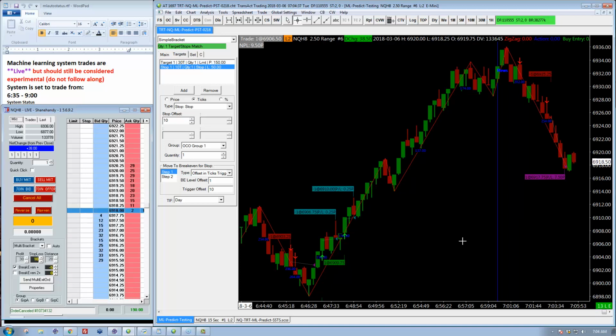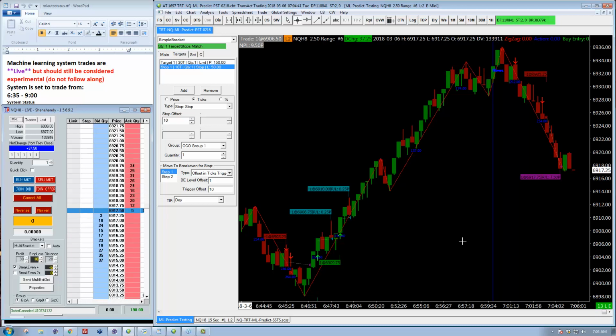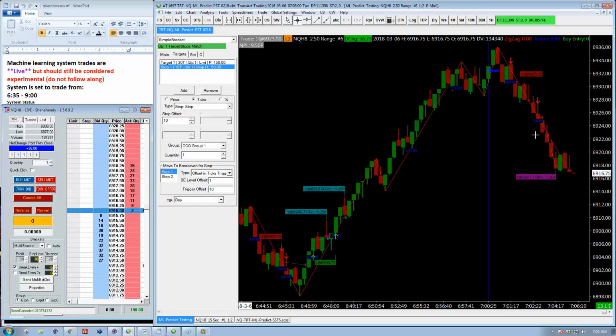All right. And again, this is a good example of I would not have taken that trade as a human. I can see the turn up here. That's very much a rational trader signal right there. But having missed it on this little pullback here, I would not have gone in again. All right, but the machine learning system sees it. It sees what it sees in the order flow data, and off we go. And that's why we're using this.